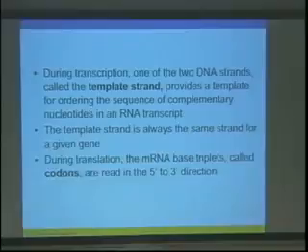Okay, so during transcription, one of the 2 DNA strands is used as the template. It's the one that's red. Okay, and it's red in the sense that then you synthesize an RNA strand that's complementary. Okay, and for a given gene, the template strand is always the same strand, and we'll explain in a second how it is that you end up that way. Okay, and then again, in the subsequent process of translation, that mRNA is read in triplets, okay, that are called codons. So those sets of 3 are known as codons.